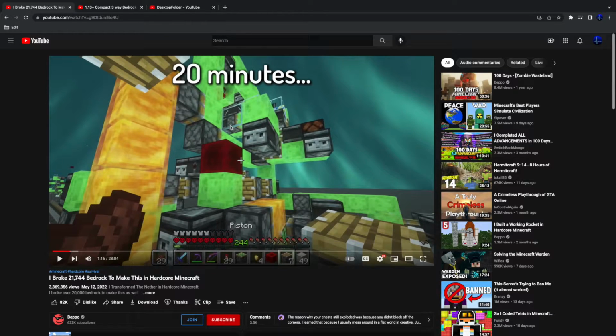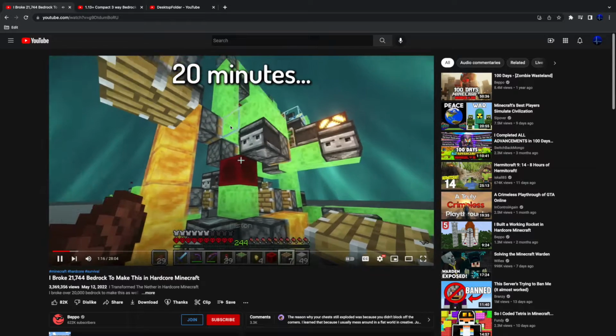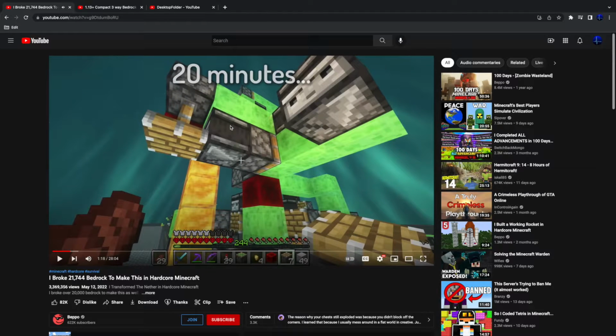And anyway, what it looks like he did is just update observers and stuff to move stuff around, which is a very bad idea for fixing it. What you really want to do if you ever break a machine is put Litematica on top of it, and then just remove the affected parts, remove the parts that are not lining up with Litematica, and then just build them all over again. Not the whole machine, but build those parts over again.